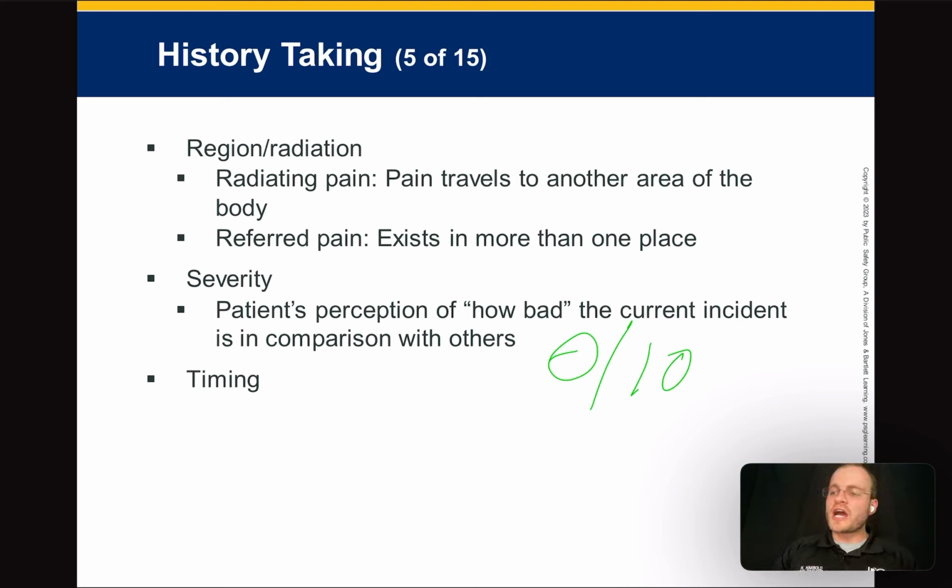So what I'll do for a child, or even an adult, this is my phrase. On a scale of 0 to 10, 0 being no pain at all, 10 being the worst pain you could ever possibly imagine, what would you rate your pain right now? Okay. And that's a pretty direct question to answer. And for a kid, I'll say, hey, buddy, on a scale of 0 to 10, 0 being no pain at all, 10 being the worst pain you could ever possibly imagine, like pooping out a cactus, what would you rate your pain right now? Right. And I stole this from a pediatric doctor when I was working at Cook Children's, right? Pooping out a cactus is a 10. And so they'll answer the question.